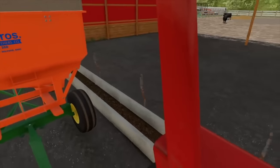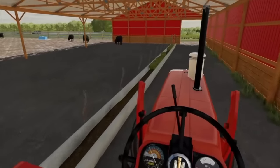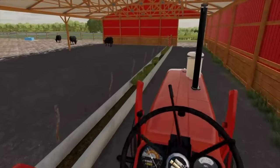We are not going to get feeding the cows because we are full on TMR, but I wanted to get it out of the mixer because the mixer needs room.